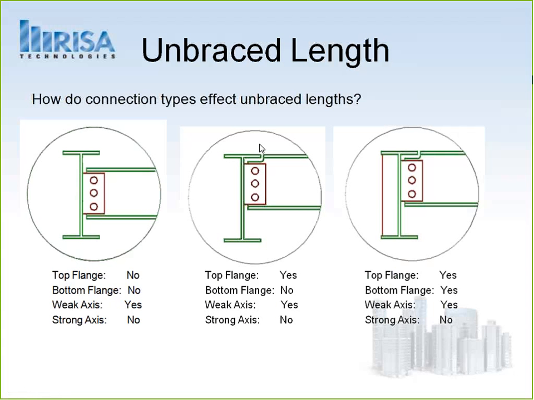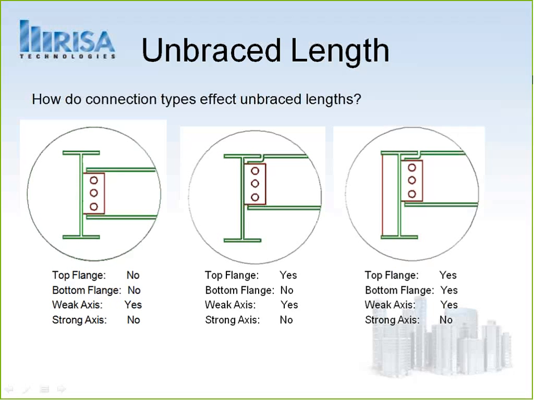In this one, we see that we're now bracing the top flange and the bottom flange together because we've got this blocking here, so we're actually bracing this on the other side. So we not only are connecting with the beam here, we have bracing on this side, so we're bracing both top and bottom flanges here. We've got the weak axis being braced, just like we saw when the beam was framing in, and we have the strong axis still not being braced.